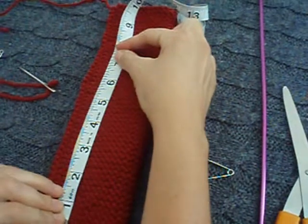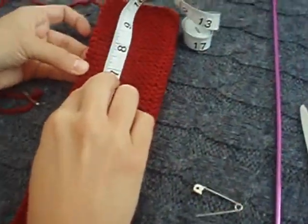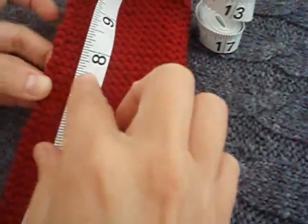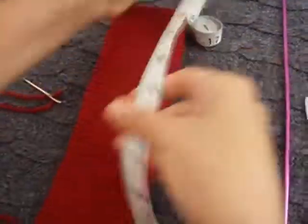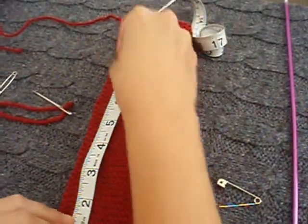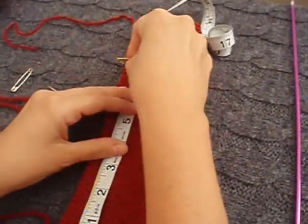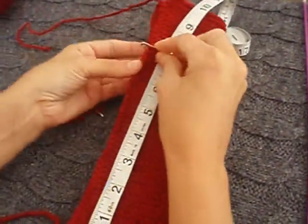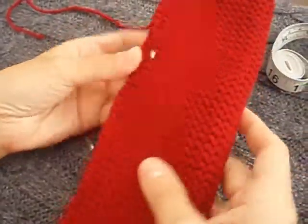Okay, like I said, we're going to measure it out where we want it for the thumb, where we're going to stop sewing. We're going to do 7 inches on our 10-inch project. And the way I'm going to do this is I'm just going to take a safety pin and mark where I want to stop sewing. See?